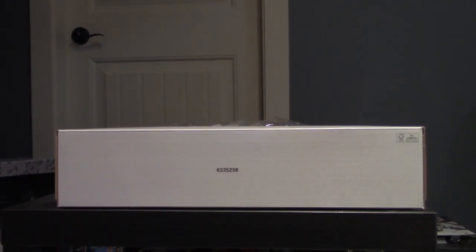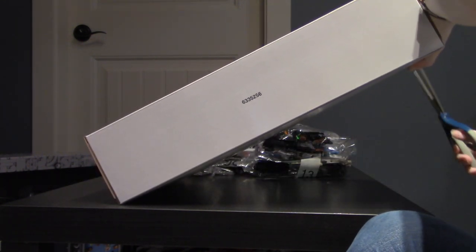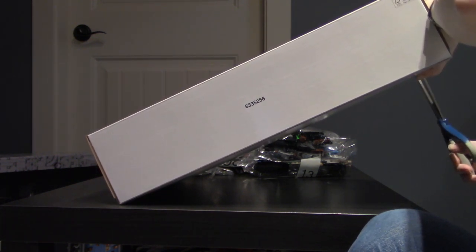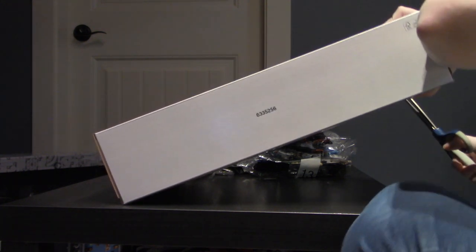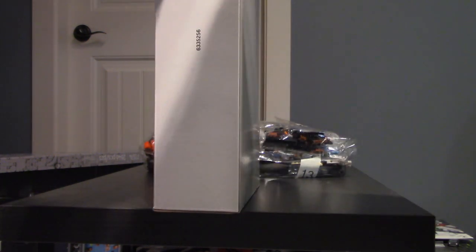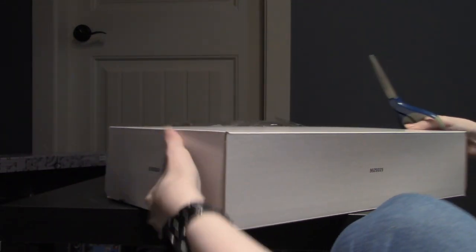So, might as well open this. I brought the camera closer now, pretty much at a speed build spot. Okay, I just need to do this so I can get tape cut. Okay, two tape cut. Oh, is that? Oh, we're done. Okay. Knowing Lego, that should have been it.